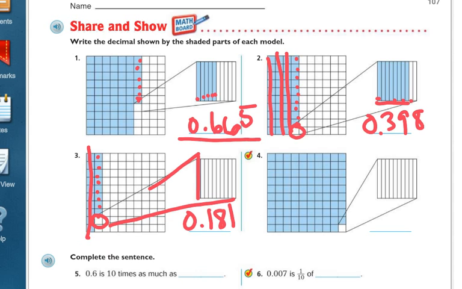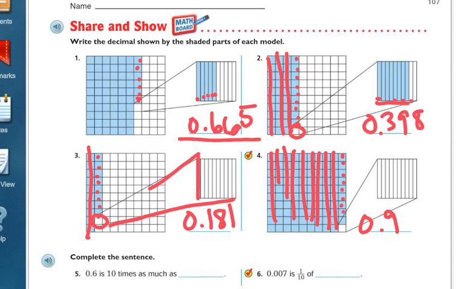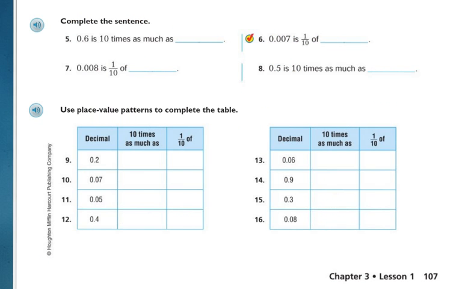So let's look at this next one. Of the tenths, so I put my 0 tenths, I have 1, 2, 3, 4, 5, 6, 7, 8, 9 tenths. And then I have 1, 2, 3, 4, 5, 6, 7, 8, 9 hundredths. And then in this little square, I have nothing, right? So I'm just going to have 0.99, or 99 hundredths.